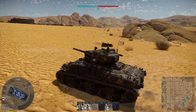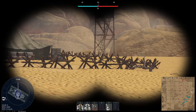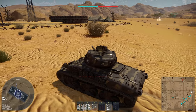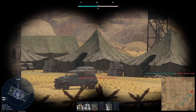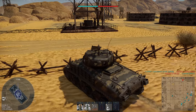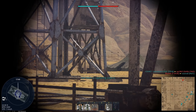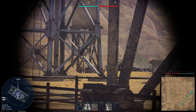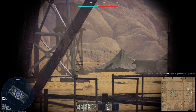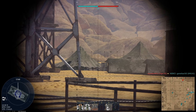Try and get to the back of the B cap and hopefully side shot things. The problem is facing Germany at long range is going to be awful from here on, which is something I really like to avoid. I don't see much over there right now. Okay, definitely got profiles from here. Far too high. I'm sure that guy saw me, did he? I don't want to fire at him again and have him know 100%.